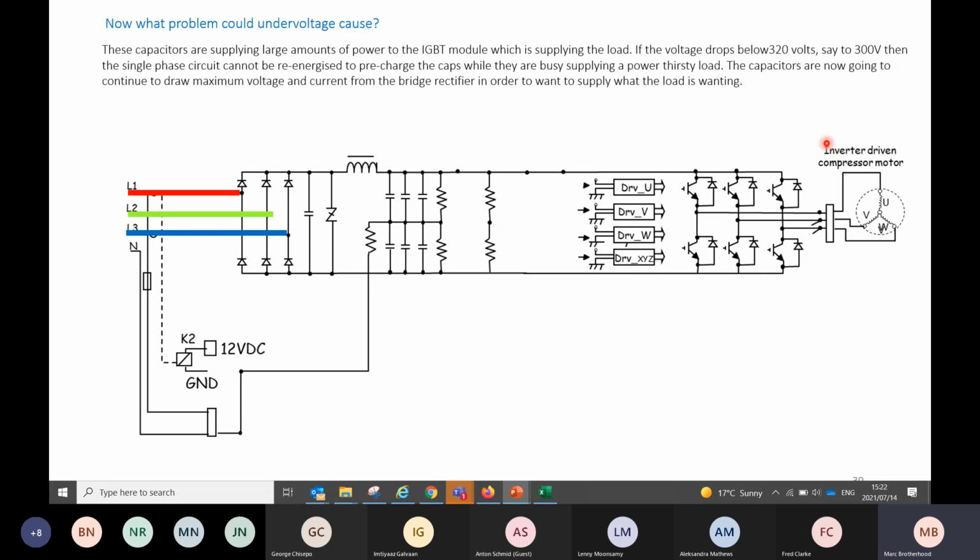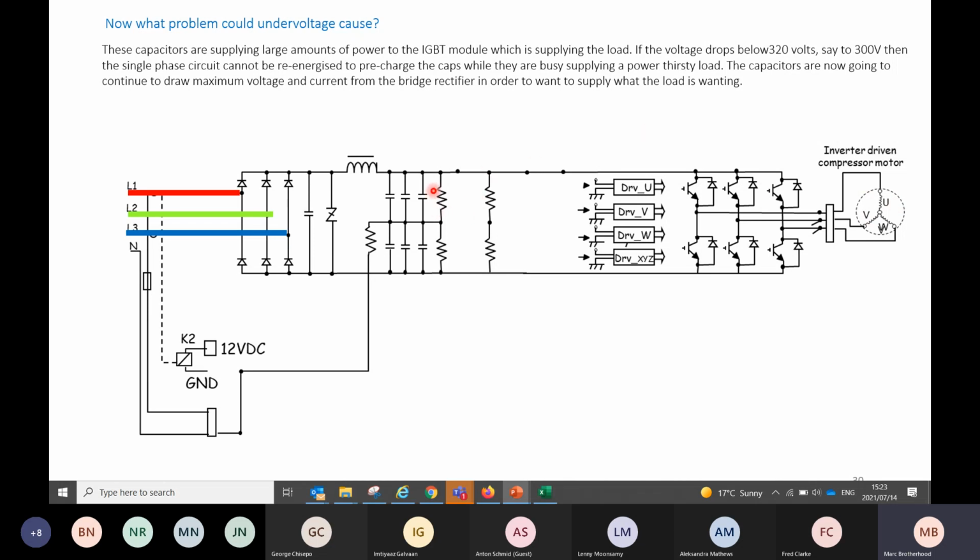So let me break that down in simple English. The load is doing work. It's using 2000 watts of power in 1 hour. This is what is supplying the load. No, it's commutating the load. It's taking its power from here. This is supplying these switches. These switches are diverting the power to the load.